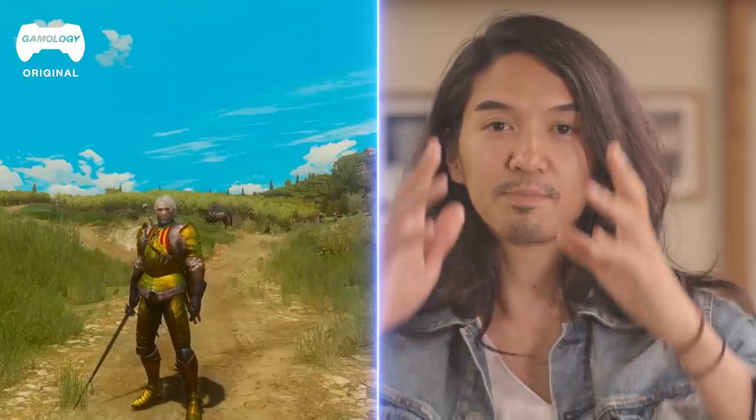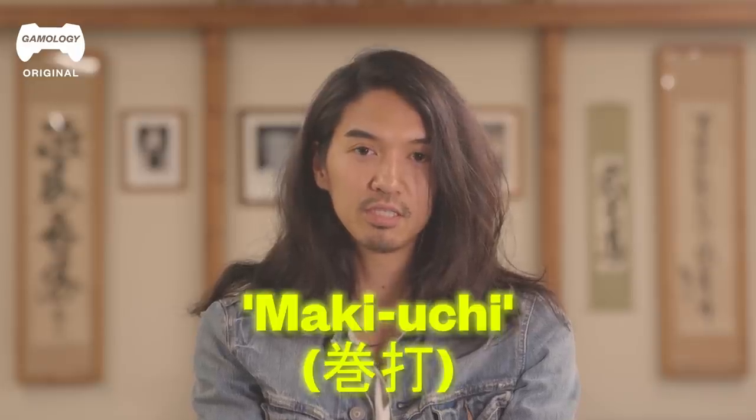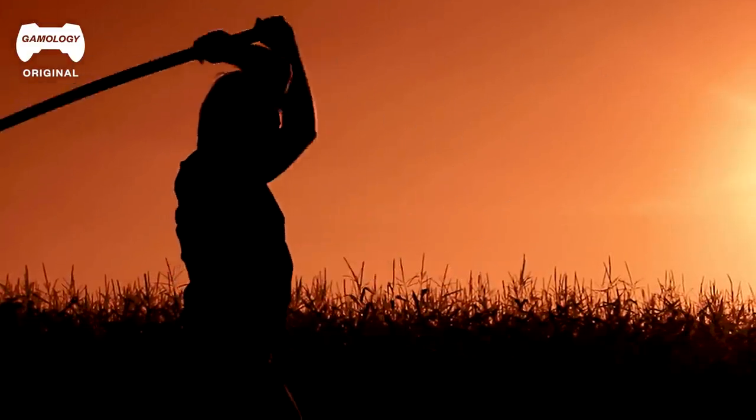This move, it's a very simple strike. He's building up his power all the way and strikes. This is something that I'm used to too. In Japanese martial arts, we also have something called bakuchi. It's a very simple strike from the top to the middle.